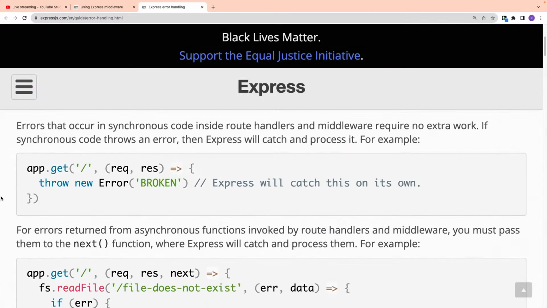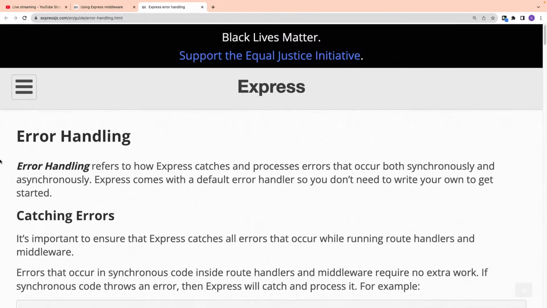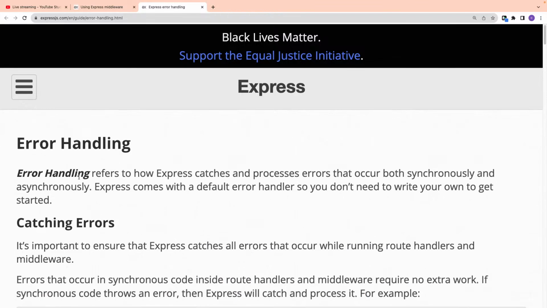Now error handling. Error handling refers to how Express catches and processes errors that occur both synchronously and asynchronously. Express comes with a default error handler, so you don't need to write your own.